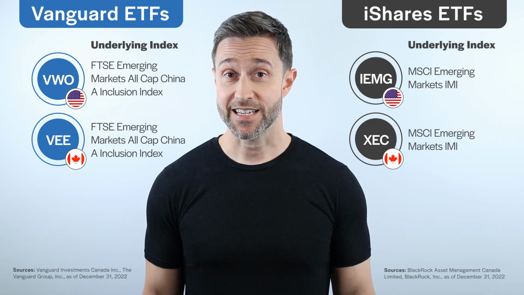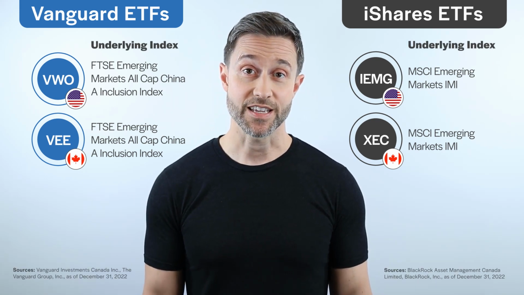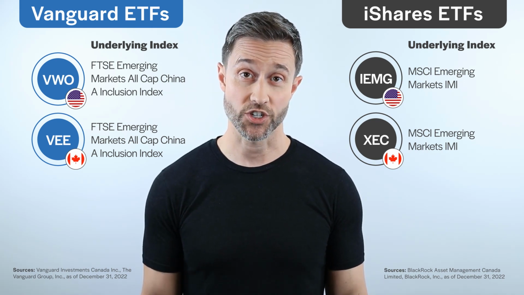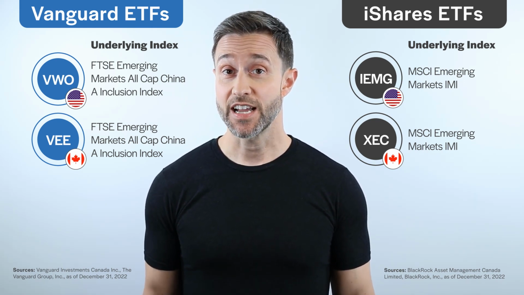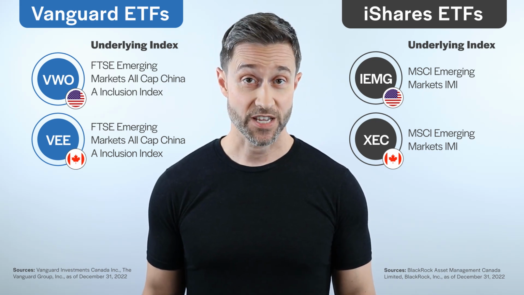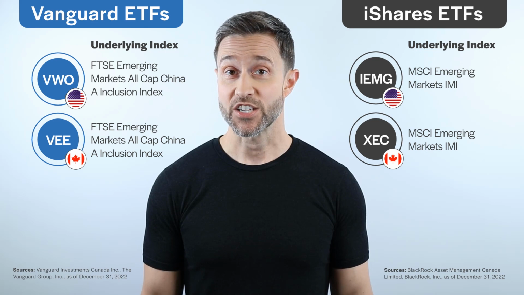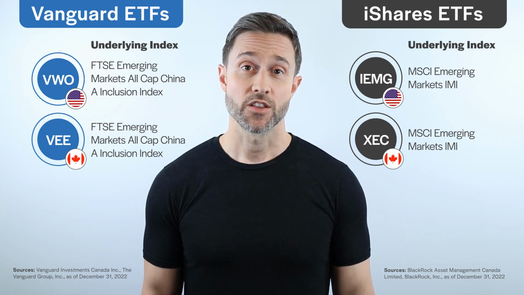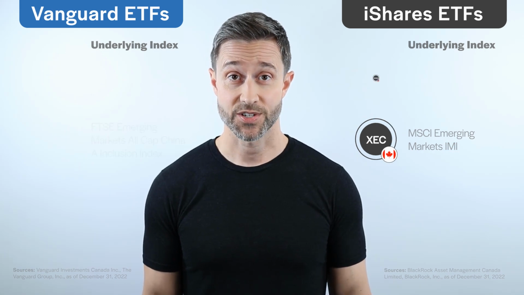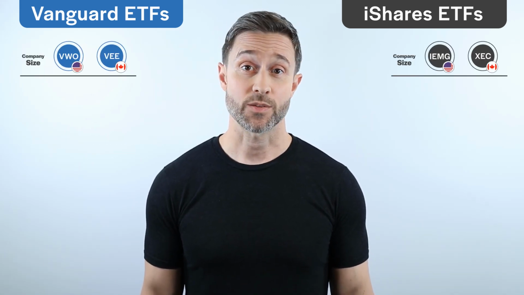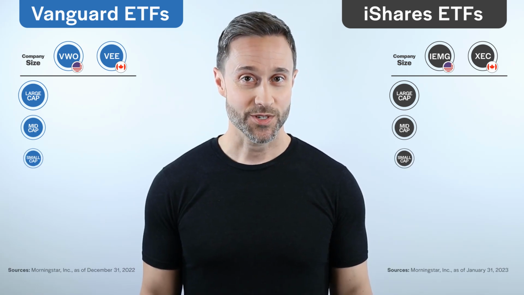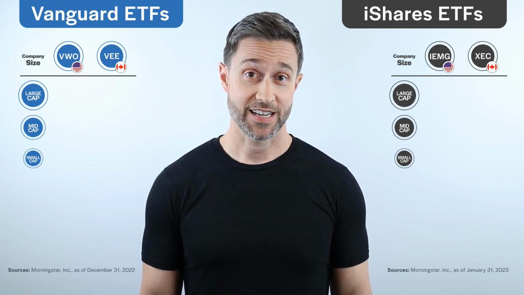For the underlying indexes, VWO and VEE both track the FTSE Emerging Markets All Cap China A Inclusion Index. IEMG and XEC each track the MSCI Emerging Markets IMI or Investable Market Index. As mentioned in our international equity video, the terms All Cap and IMI are specific to the index providers. They indicate these indexes track the performance of large, mid, and small cap companies. In other words, they are all broad stock market indexes.